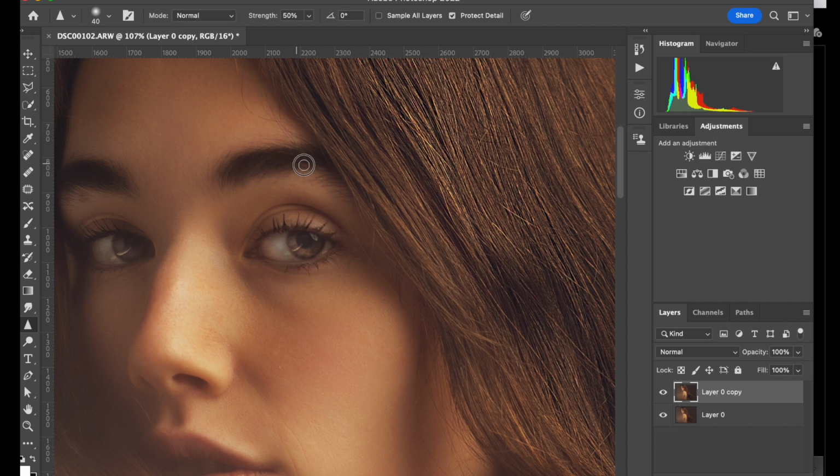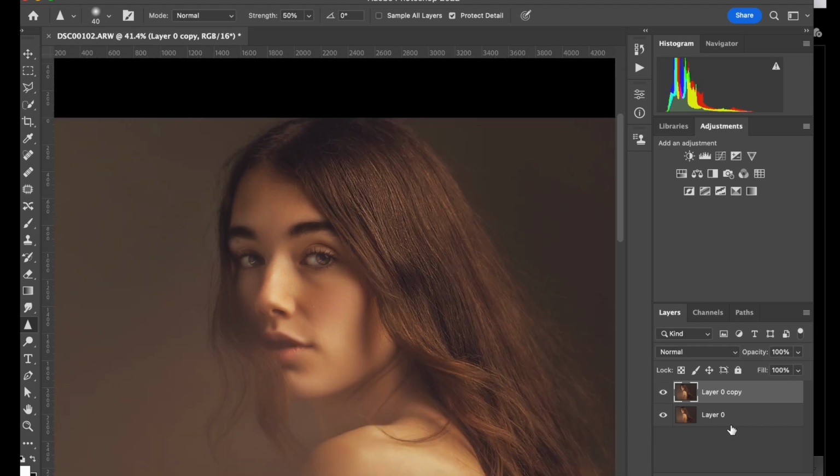You can do one pass right about the center of the brow. This eye isn't even focused that much, but I'm just going to do a pass here. And just look at the difference there, before, after, which is fantastic.